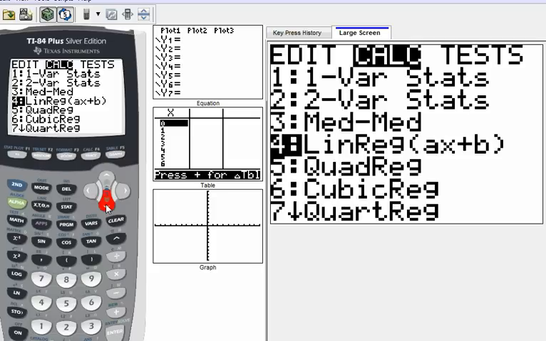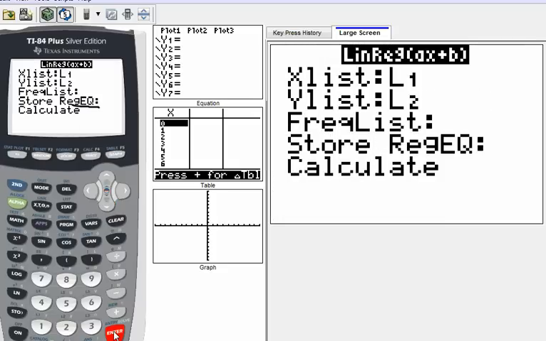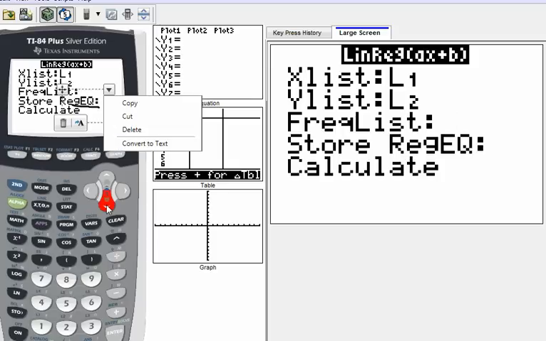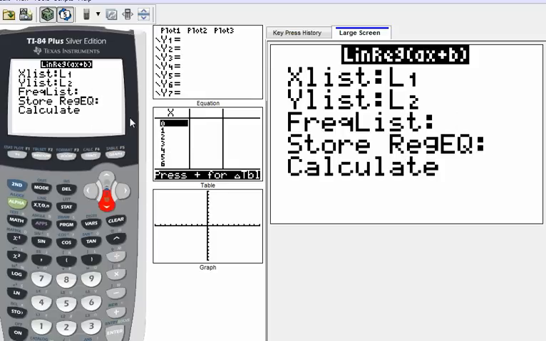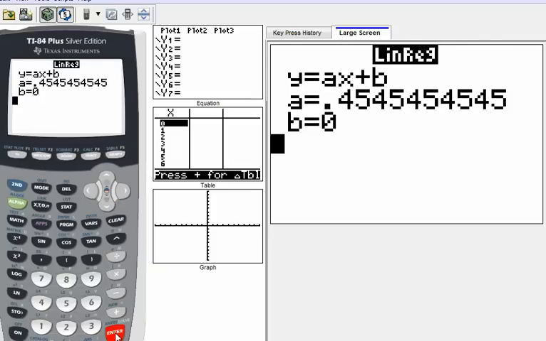You'll notice in here, it actually looks like our equations. We have something times x plus b. Indeed, a stands for the slope, and b is the y-intercept here. So I'm going to enter that on 4. It's asking me, do I have my X list right of L1, my Y list L2, and so on. If you needed to change those, you could. I don't need to change those because I entered my X values in L1 and my Y values in L2. So I'm just going to go down to calculate and press Enter.